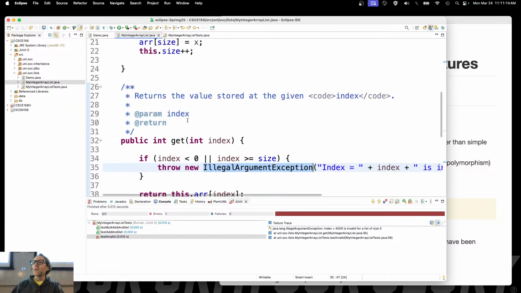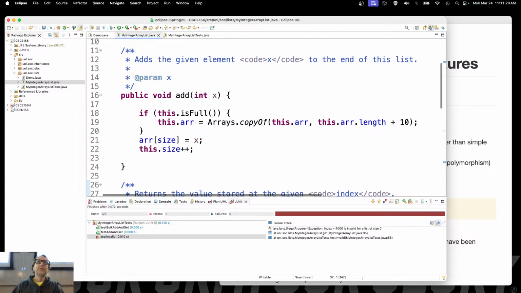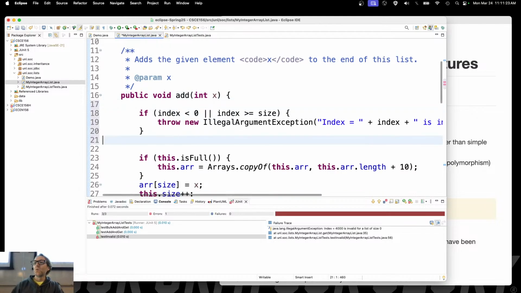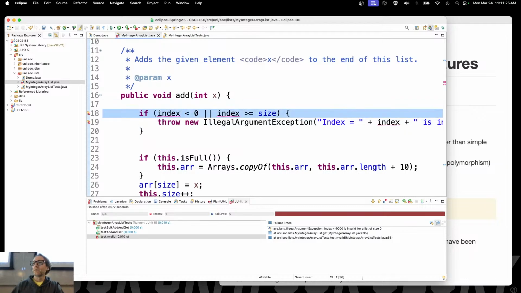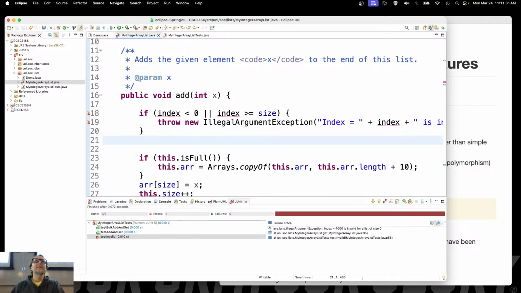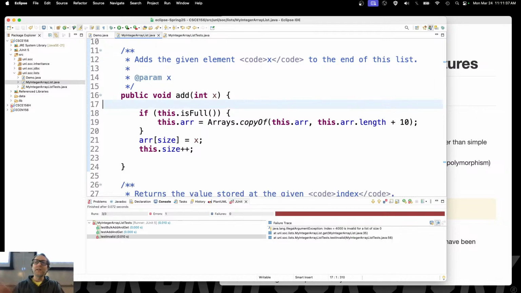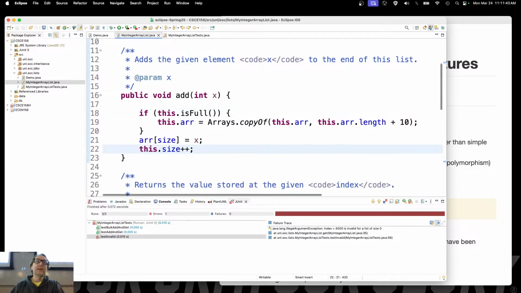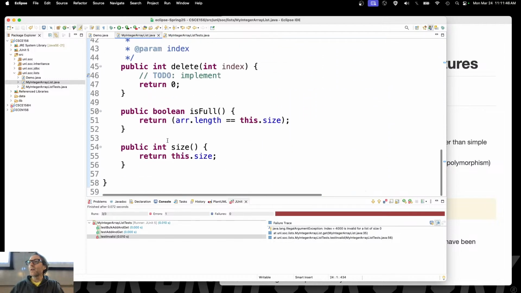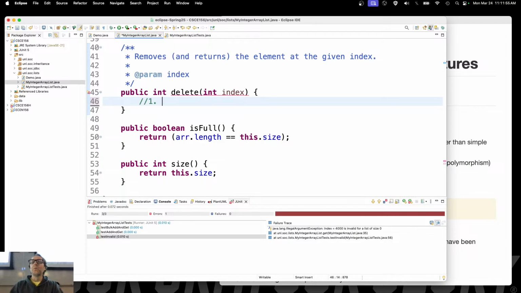All right, if I did that for the get, what else should I do that for? The add. So what would be invalid here? Is there an invalid index here? Well, there's no index. So is there an error condition on this? No, I just want to throw stuff in. So there's no error condition here yet. We might come back to this and think about that later on. But as our last thing for today, let's go ahead and say delete. So let's go ahead and outline this first of all.